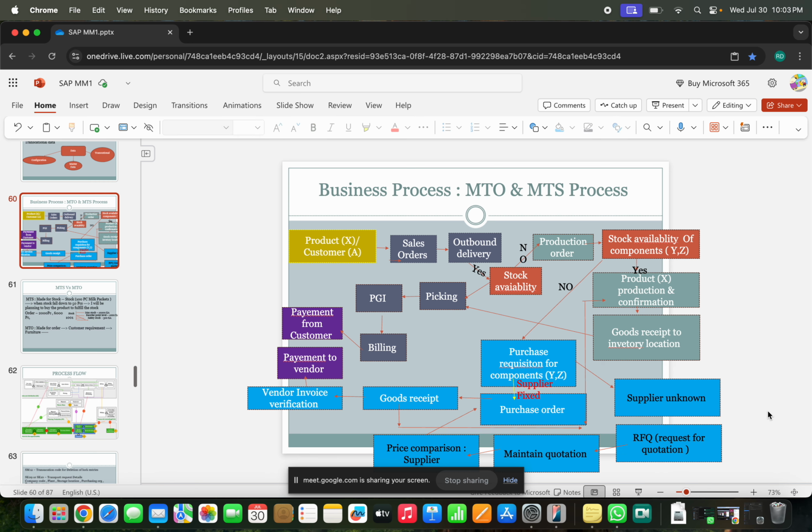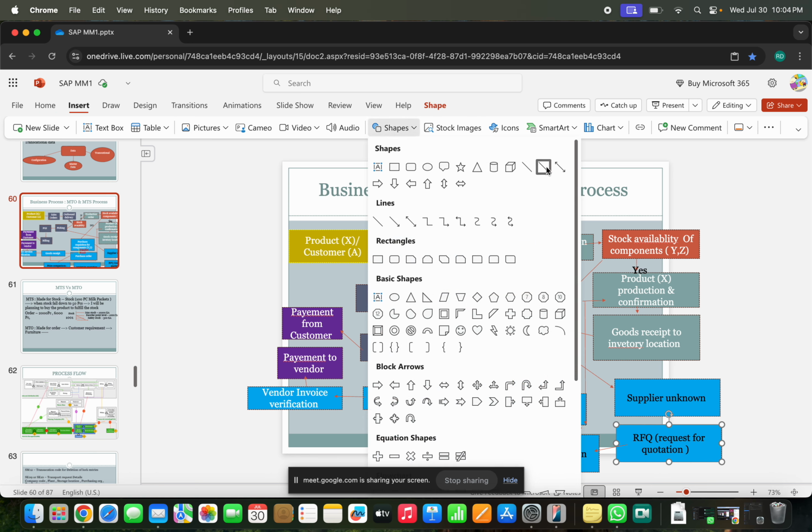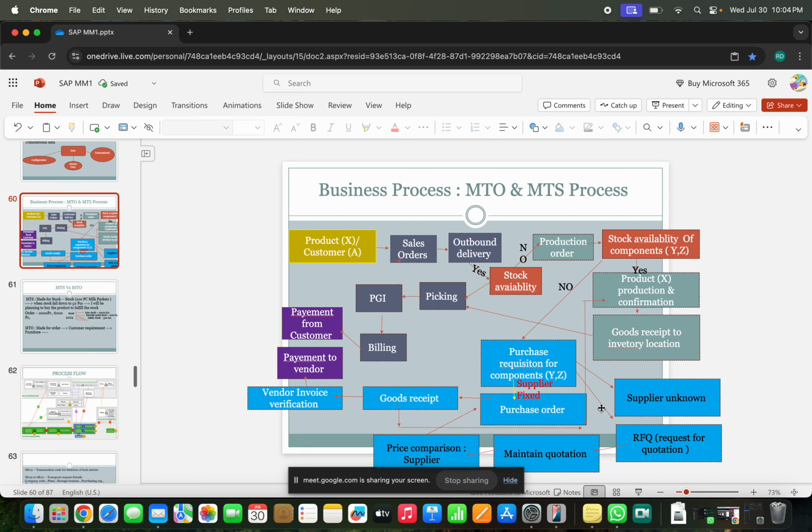So what is the base here for the RFQ? The requirement is the base. It was the purchase requisition. Based on the purchase requisition only, the RFQ will be created. Because what information is there in the purchase requisition?